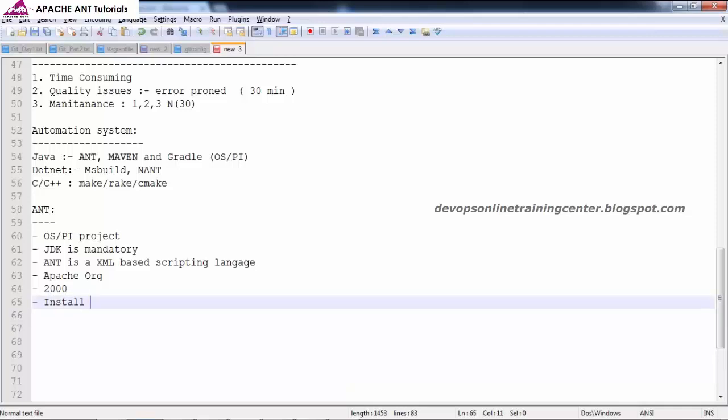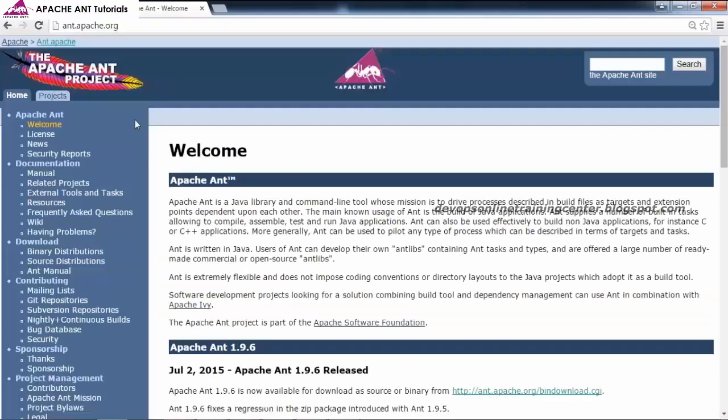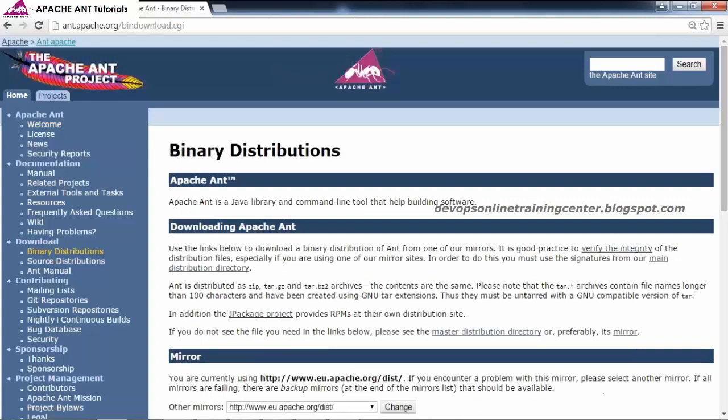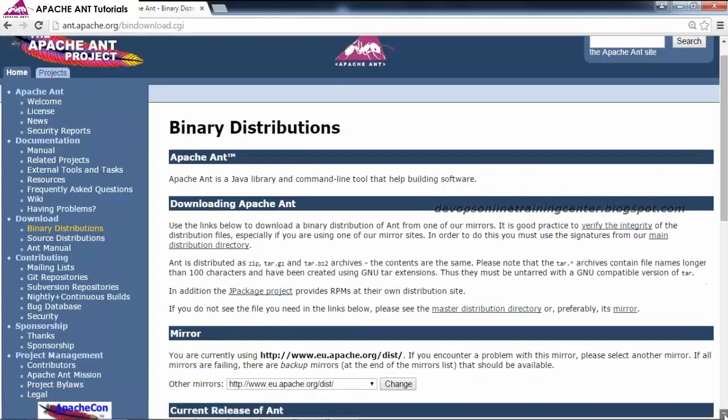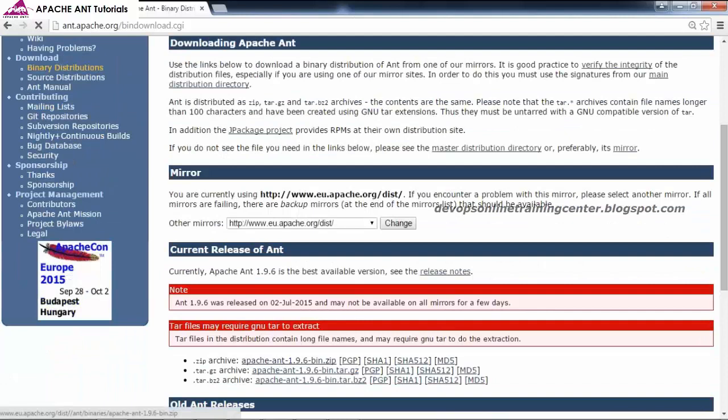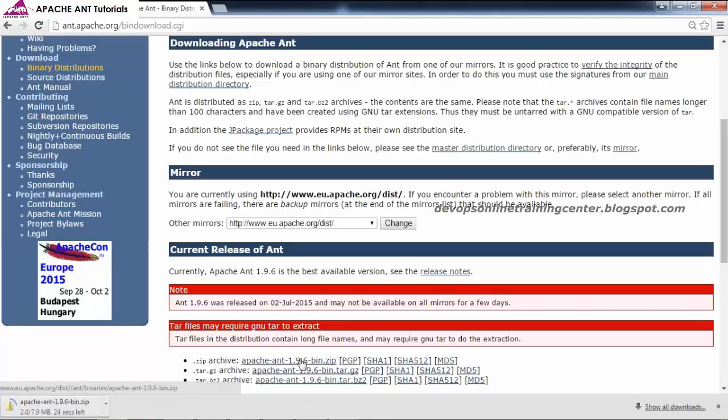There is no exe for this actually. We don't have any exe for ANT. Instead, they provide a zip file. So you can click on the binary here, come down, and download the zip. Can you see the zip now? 1.9.6, this is the binary. It's hardly 7.9 MB, pretty quick. You can just download it, and it's not an exe, it's a zip file.